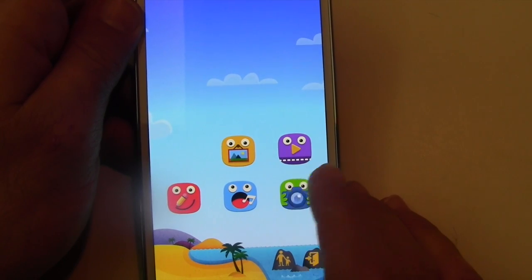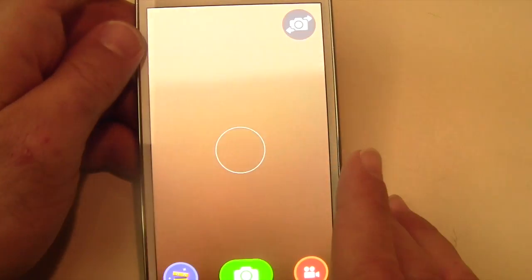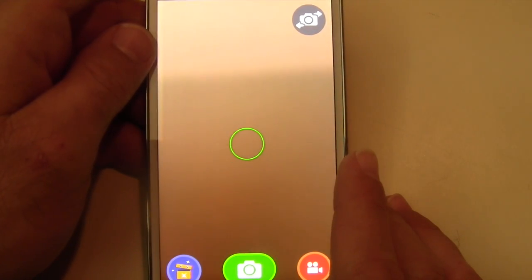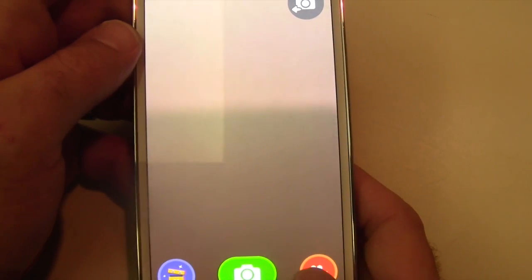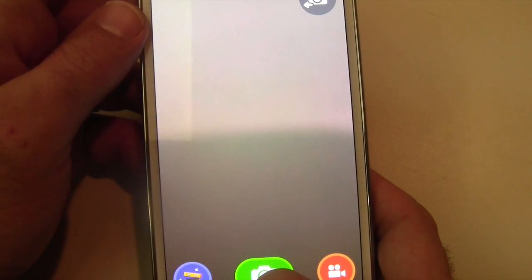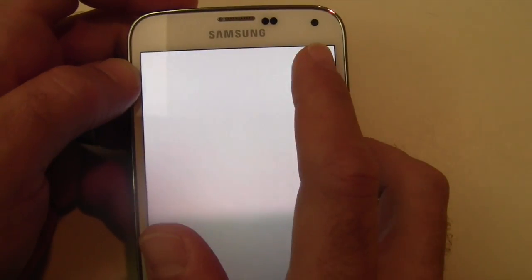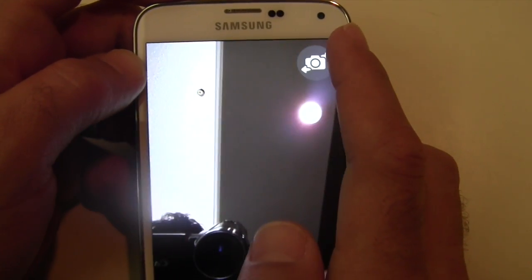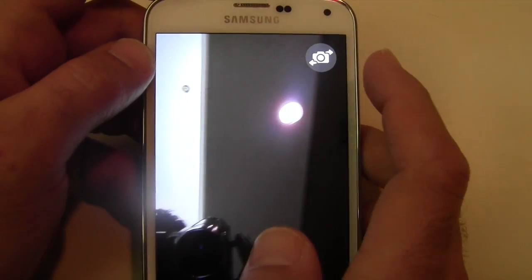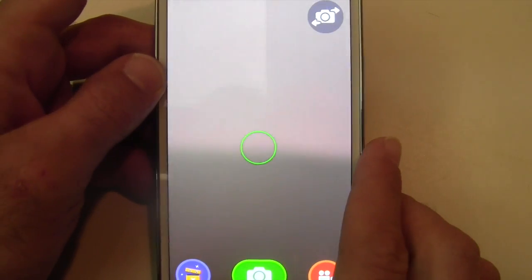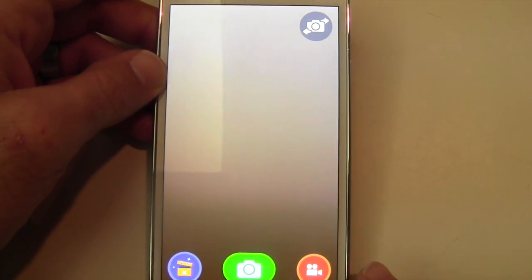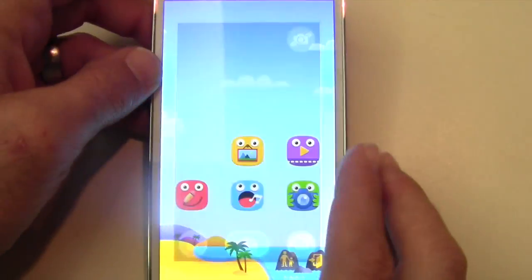A lot of kids like to play with the camera, but you don't want them to have access to your camera with all of your settings and filling up all your pictures. So here they can make their own videos, recordings and pictures. They can also do selfies if they want. We'll go ahead and switch it to here. See, it comes with the front camera, so that they can take their own pictures and play around without having to worry about them messing with your photo gallery. So we'll go ahead and back out.